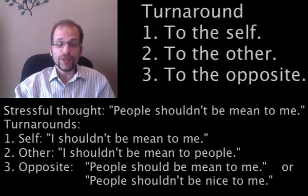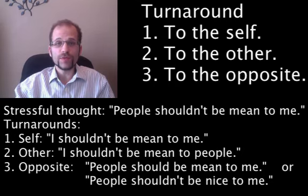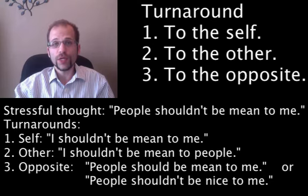So what the turnarounds are doing is taking the original stressful thought, like "people shouldn't be mean to me," and then turning it around. So a turnaround to the self would take the statement, "people shouldn't be mean to me," and turn it to "I shouldn't be mean to me." And then I find genuine examples of how that's true.